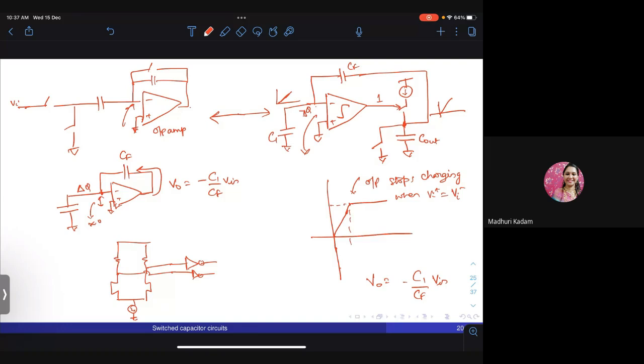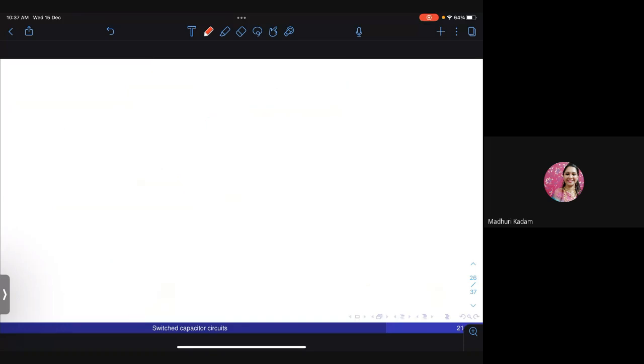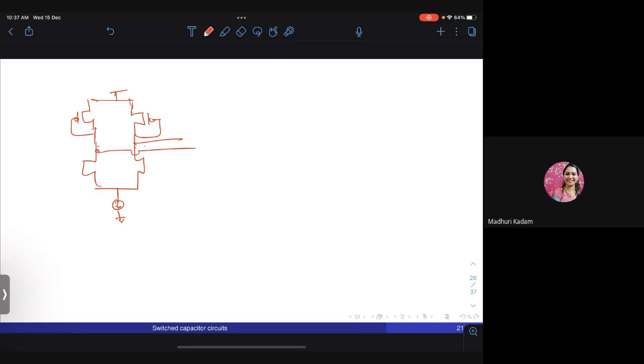Since you asked that question, I will just show it. One simple way to do it would be this. This is a simple differential amplifier which has a differential input and differential output. You can use 2 or 3 of these stages. Since you're not using it in linear feedback, you don't have to worry about stability.